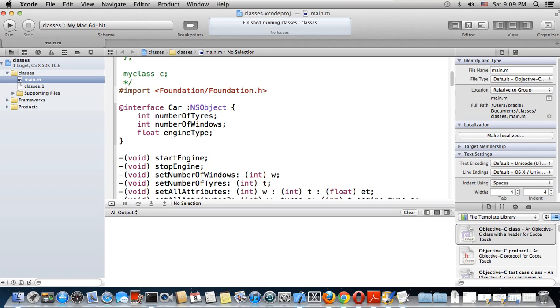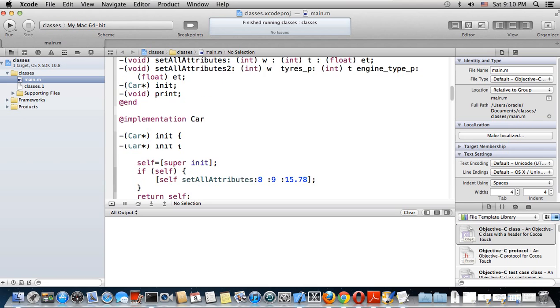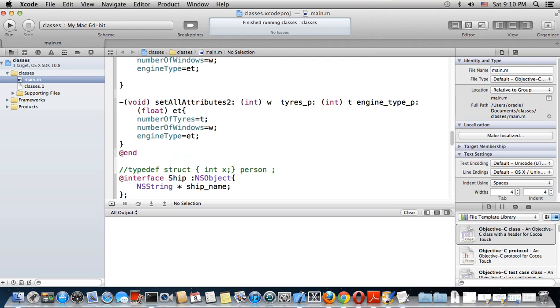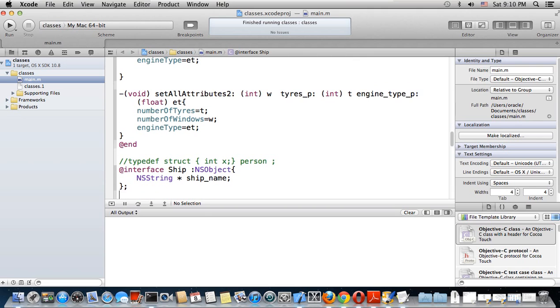This is a way to set a string, but the difference is that NSString lets you use Unicode.